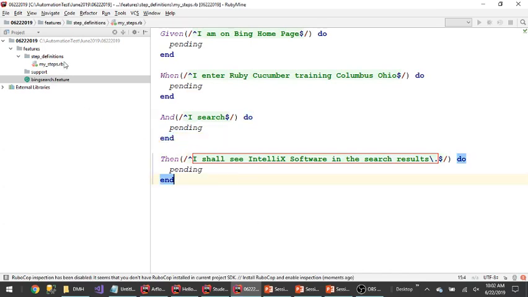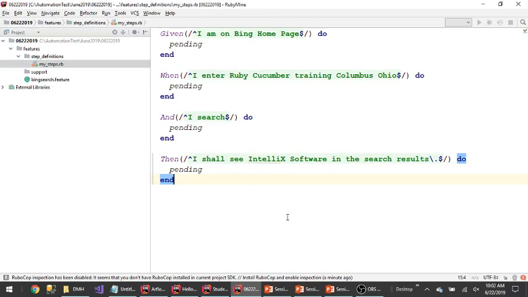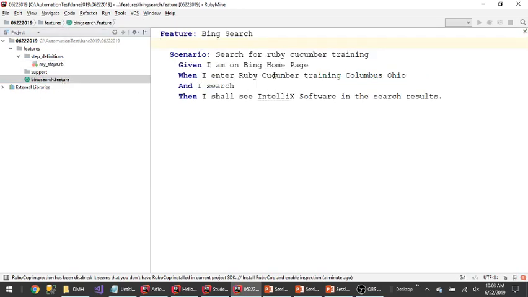Now, what is our goal here? Do you think I'm done here? We wrote the step definition here. But what is another thing you have to do? The capture groups. Remember the word capture groups, because whatever I'm sending in the acceptance test, my test data needs to flow through the step definition here.